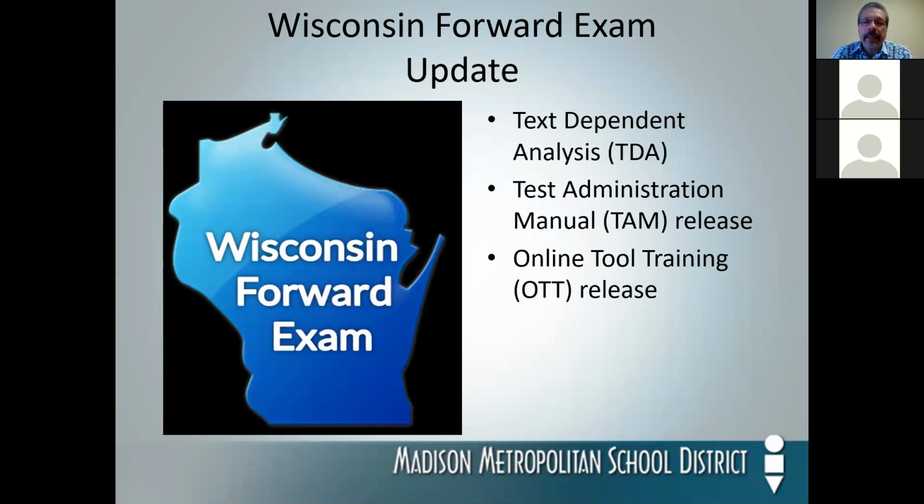We'll take a look at the assessment website. There are samples and rubrics for the text-dependent analysis. I am absolutely certain that these kinds of things are going on in classrooms across the district. It just may not be called the same thing. So while DPI and the Data Recognition Corporation, the Forward exam vendor, call it a text-dependent analysis, we may call it other things.